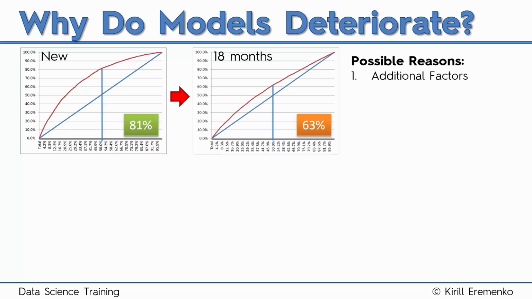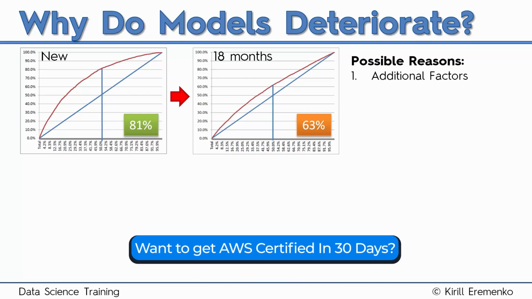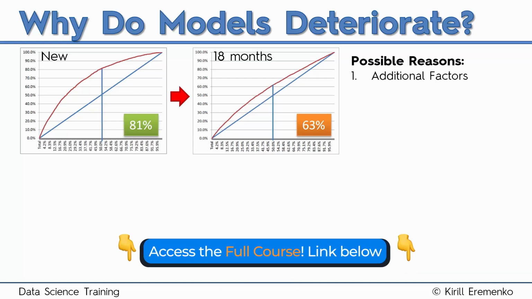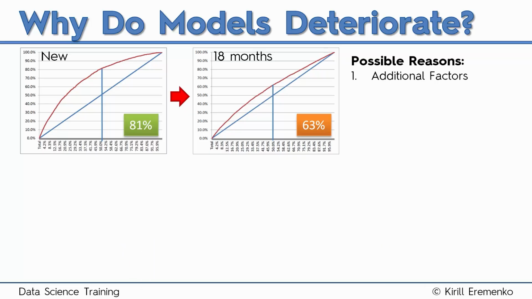Additional factors. For instance, your model includes only some variables, and then there is actually another variable that appears that your model doesn't include. A good example would be, say, in a factory, you've got a model that predicts defects, but then you add a new component to the element that you're producing, whether it's a toothbrush or something else, a car. So you've added a new variable, a new component, but that variable is obviously not included in your model because your model was built before that variable was added.